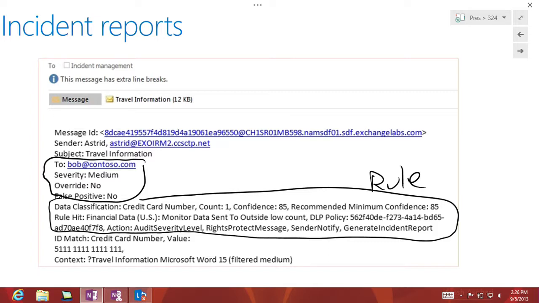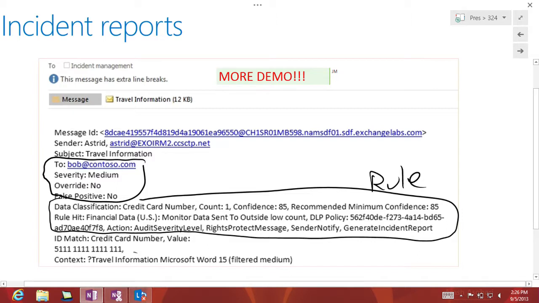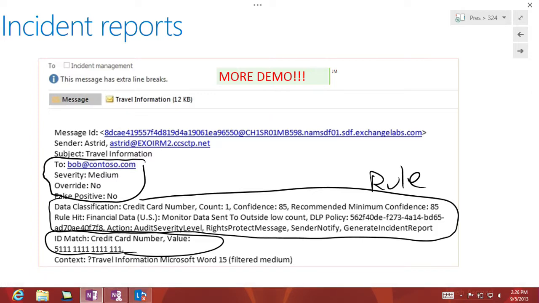Similar sort of theories with our confidence for DLP. And so this is 85. Anything above 85, we're going to mark and make sure it's an incident according to this policy that's set up, and what the rule hit is. And finally, you can actually see the exact information that's there. More demo. All right, we'll do another demo soon then.